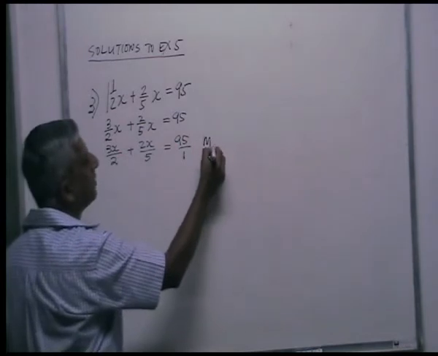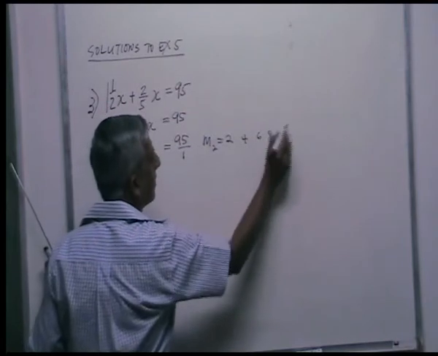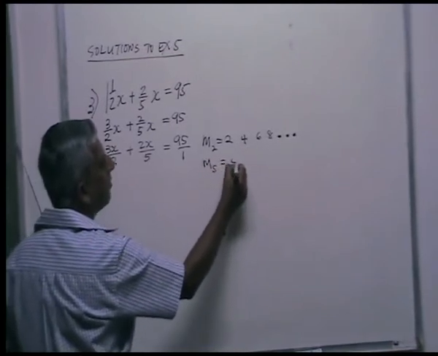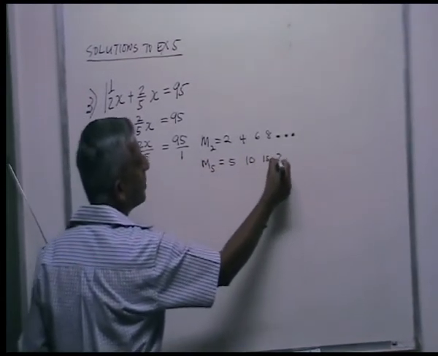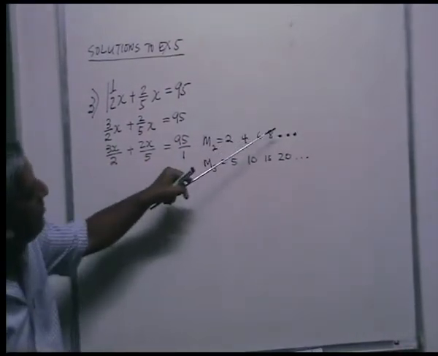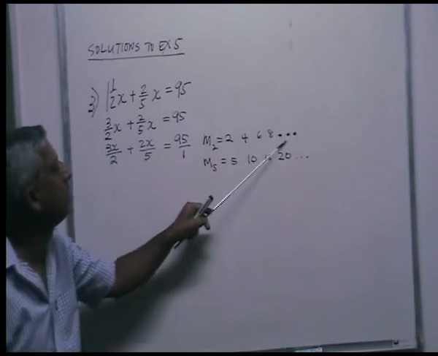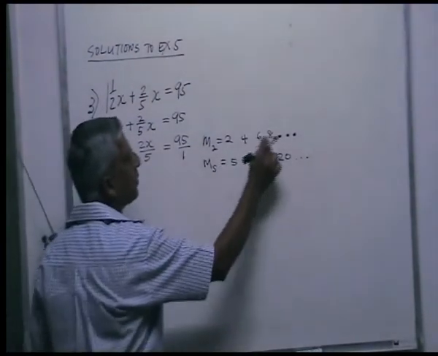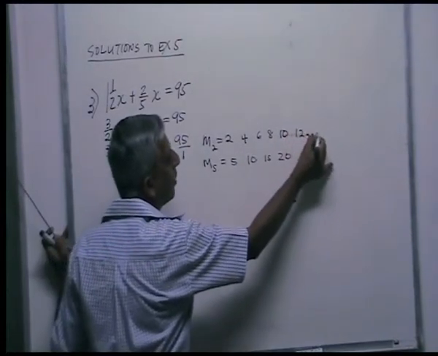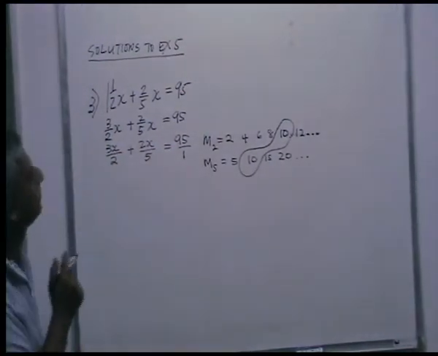So multiples of 2 will give you 2, 4, 6, 8. Imagine I just stop there. And then multiples of 5 give you 5, 10, 15, 20, and you continue there. Now when you compare, you can't find anything common. You can't find 5, you can't find 10. Well, it means you must continue and write more numbers there. 2, 4, 6, 8, then after 8 I have to write 10, after 10 I have to write 12 and so on. And now clearly I can see that the LCM is 10.